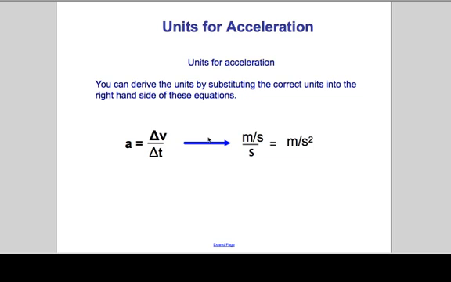The equation for average velocity will provide us some insight as to what the units are. Delta v is the change in speed which carries units of meters per second. And delta t is time, so accelerations could be expressed as meters per second per second or meters per second squared.